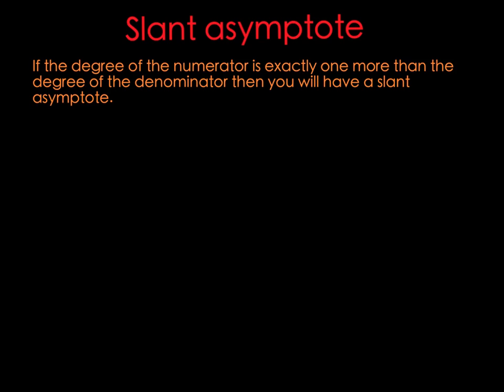Alright, the fifth thing is the slant asymptote. That happens only when the degree of the numerator is 1 power higher than the degree of the denominator. The way to find your slant asymptote is kind of tricky, but that's why we spent a day doing our long division. You're going to take the fraction and do polynomial long division, and because the degree of the numerator will be 1 more than the degree of the denominator, you'll always end up with a linear solution, and that linear solution will be your asymptote.